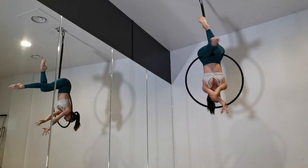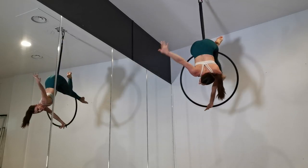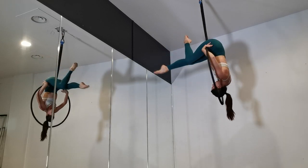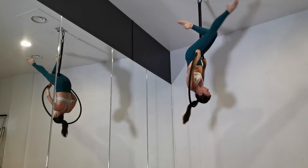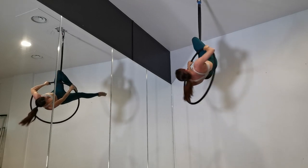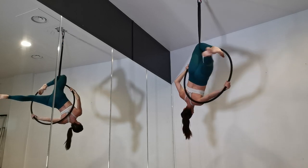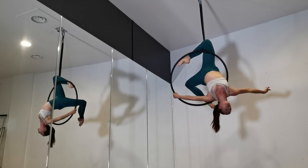Next, bring your legs towards the ground, let your thighs come to the top bar of the hoop, and you're in a front balance on the top of the hoop. This is where it changes up from your skirt — you're going to bend one knee, hook it around the span set, and then try to hook that same foot underneath the top bar of the hoop from the opposite side. So your leg comes from one side of the hoop, goes around the span set, and hooks the foot under on the same side where your thigh is.